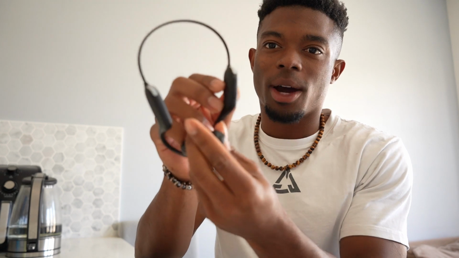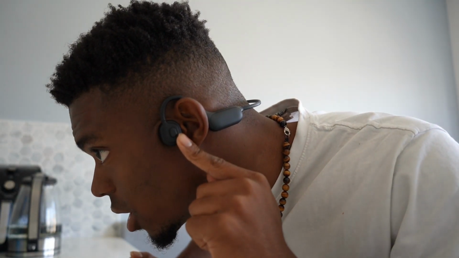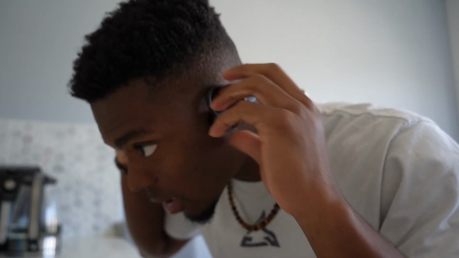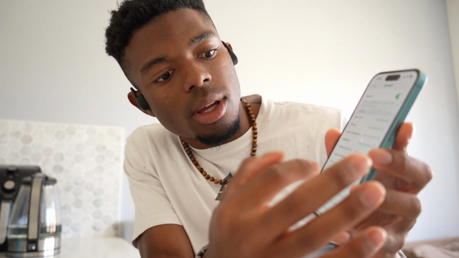It starts off pretty easy. You press this power button right here, and I like to put it on my ear first. So it basically goes in front of your ear on the bone, just like this. You hold the button for 2 seconds, it says power on. Now once you have your device on, you want to go to your regular settings on your phone. Go to Bluetooth, click on HFH V1, and it'll say connected.